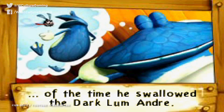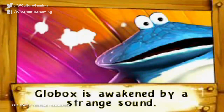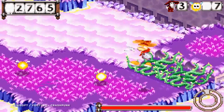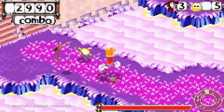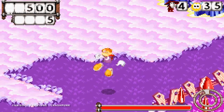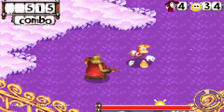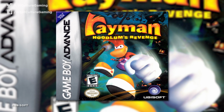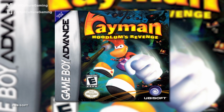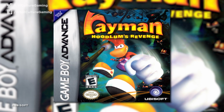Well, the titular Hoodlums are the primary antagonists of the Rayman games, in other words, they're the mostly identikit video game villains that you'll defeat by scores by the game's end. Think the Koopas of the Rayman world. Put simply, there's a bloody boat ton of them. But you wouldn't know that based on this title, as the sloppy misplacement of the apostrophe suggests that this is the revenge of a single rogue hoodlum.